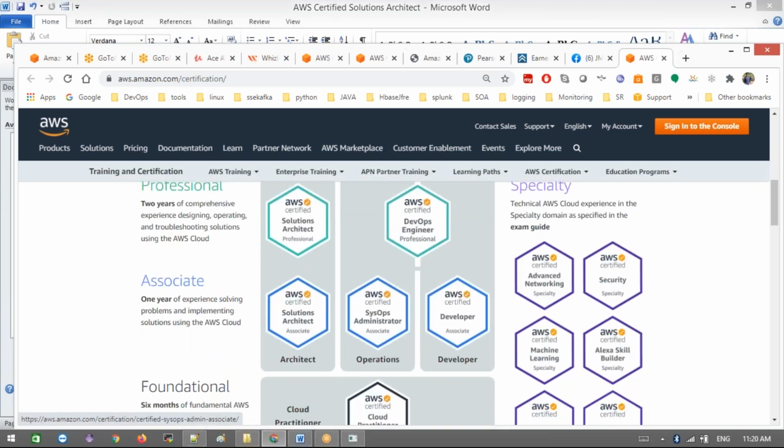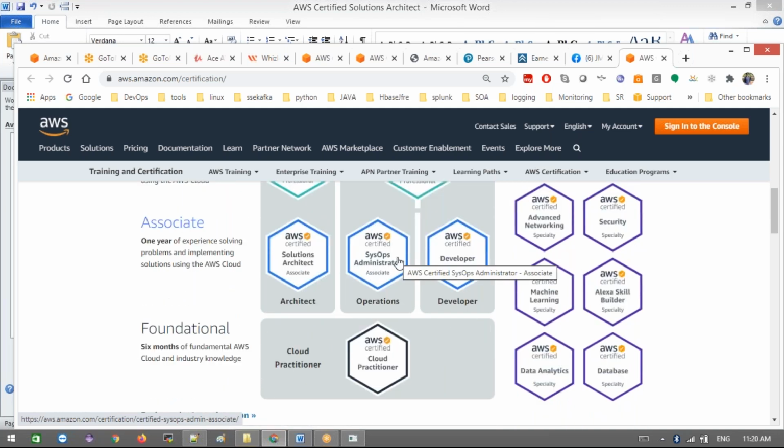Next, if you are at the DevOps level, then after this, anyone is fine. It's not required to do this. If you are interested, then do more. Okay, then after that, my suggestion is to go for the SysOps administrator, then after that go for the DevOps engineer. These three are very helpful for a DevOps guy. If you are a DevOps engineer and do these three certifications, it will be very helpful for your day-to-day activities in the DevOps environment.